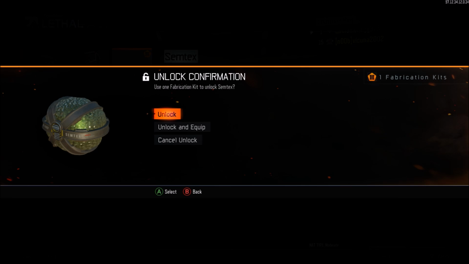Then with your first controller, go ahead and hit B, and you should be out of campaign. Then spam up on the D-pad and then hit down on the D-pad twice and hit A, and you guys should be into zombies one more time. As you see, I do have the gobblegums right there, that's when I know I'm in zombies.